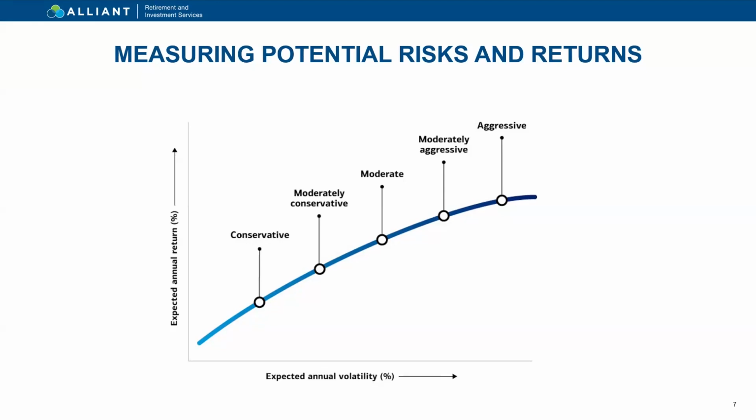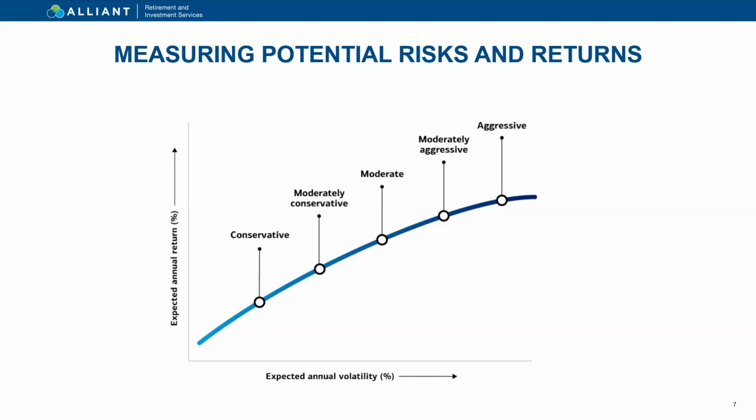A conservative portfolio, you can see, is low and to the left, and then going forward in risk, you see the return goes up, but also the risk increases. So let me give you just a brief overview of what a conservative portfolio might be. It might be all cash equivalents. A moderately conservative might be 25% equities and 75% bonds. A moderate might be a 50-50. A moderately aggressive might be 60 to 75% stocks and 25 to 30% bonds. And an aggressive portfolio is going to be all stocks.